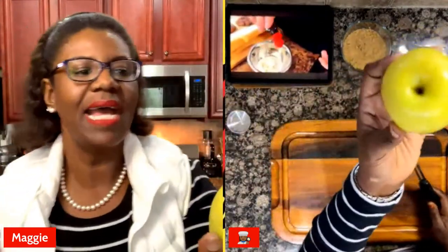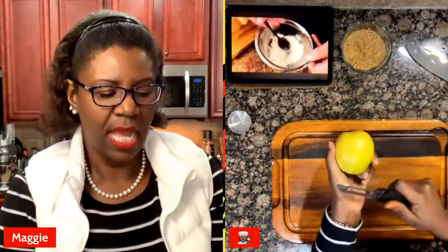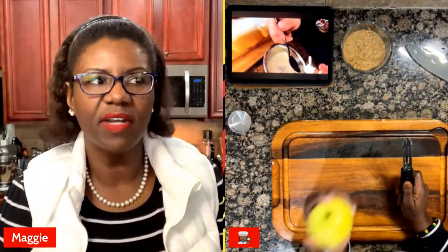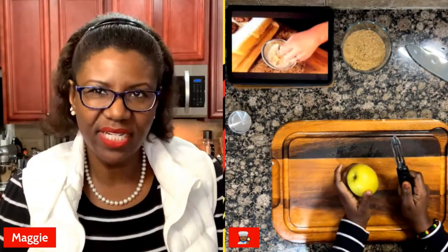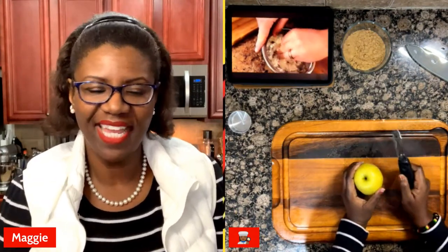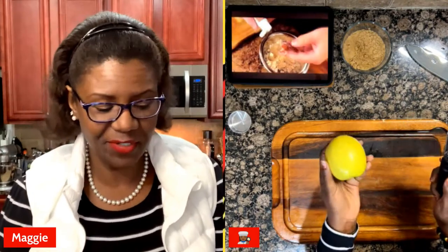Okay. So we have our apple. We have our vegetable peeler. I am going to keep the skin on these apples. I like the roughage, and I like the way it kind of gets wrinkly when you saute it with butter and brown sugar, which we just made. So exciting. Okay, focus, Maggie.